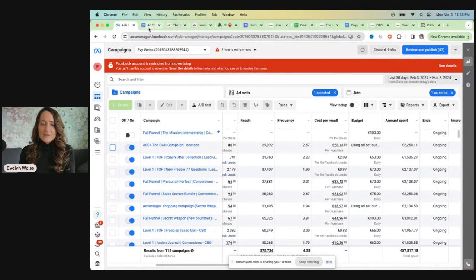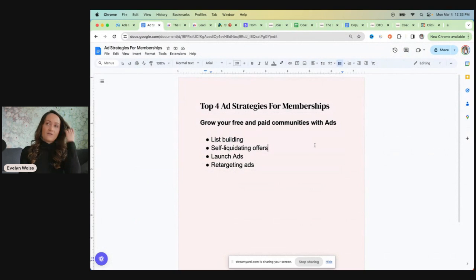So that's the next ad strategy, self-liquidating ads. You have a mini product, you sell that. In addition, with the order bump and the one-click upsell into your membership, you break even in the first month, and then everything after that is profit. And this is a really great way to scale your ad spend without running into cash flow issues, because the ads pay for themselves, right?